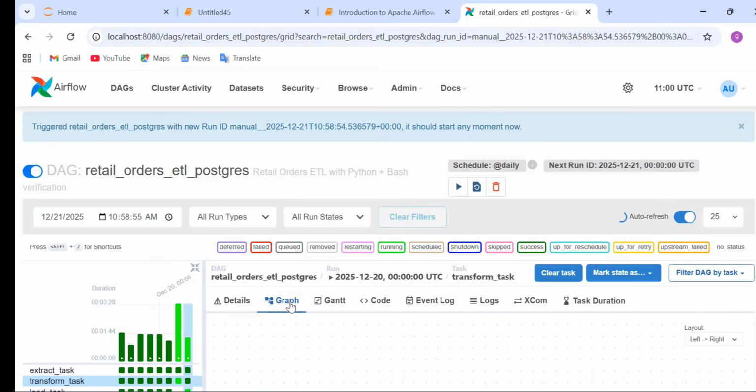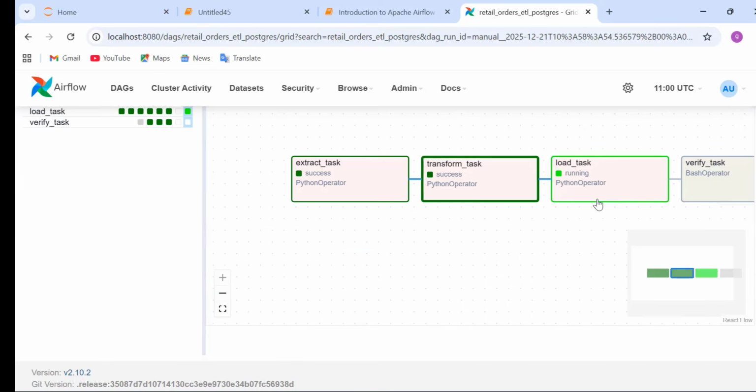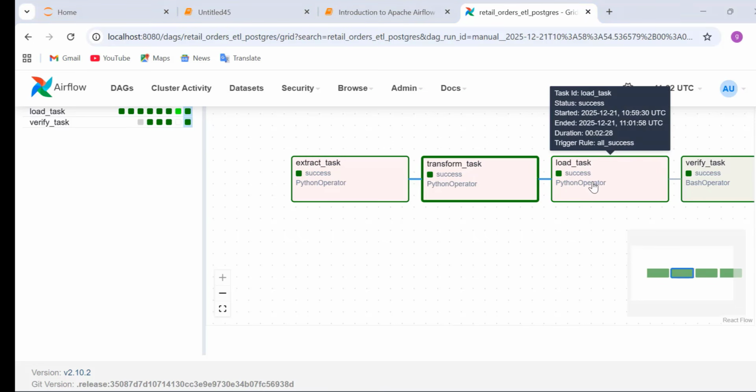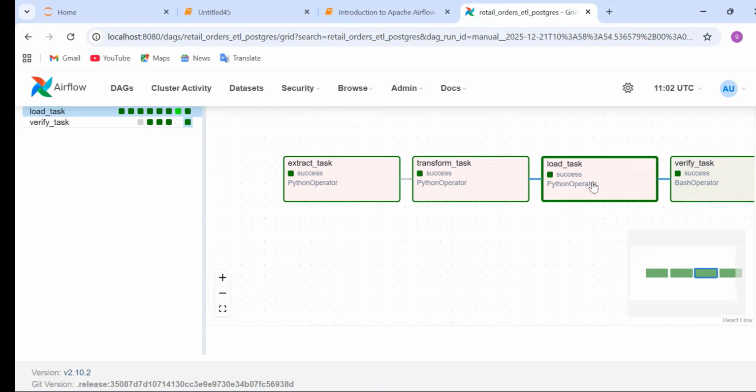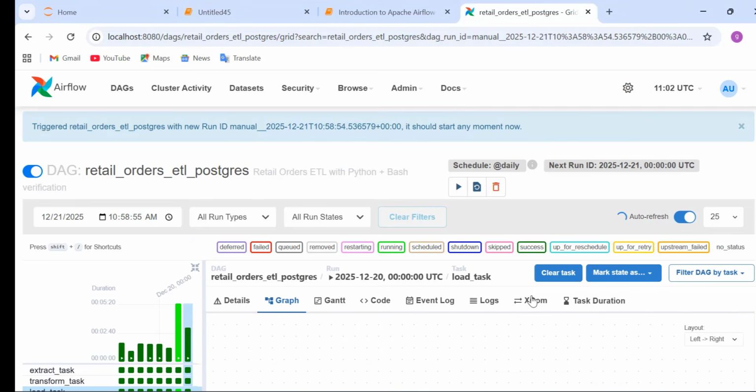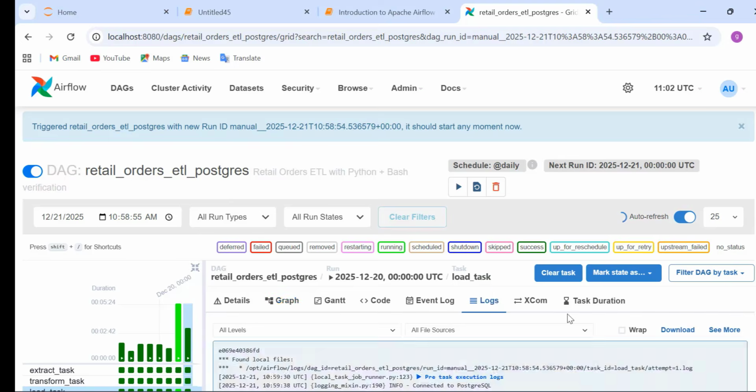Now if I come back here, let's see whether the load is still running. So this was successful, this was successful, this is yet to run at all, and this was running. So let's wait for it to actually run now. Now you can see the load also has actually run successfully. Now let me hit on it. Let's scroll up, let's come back to this log.